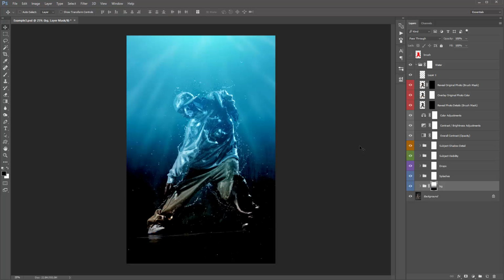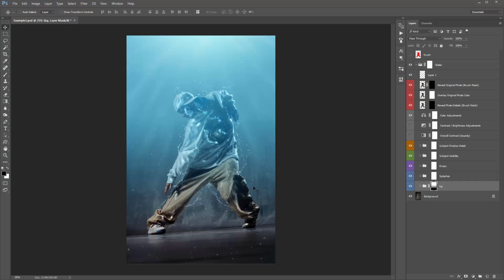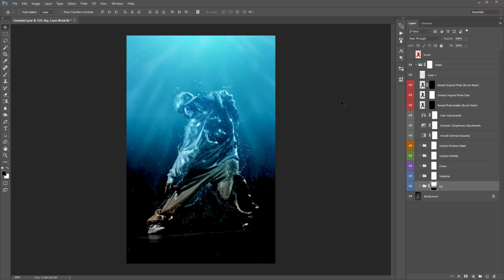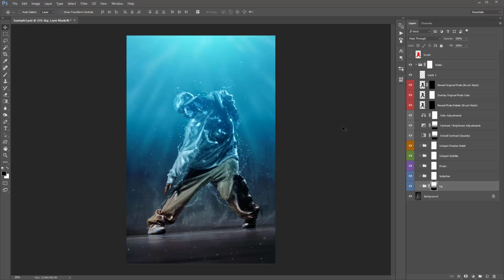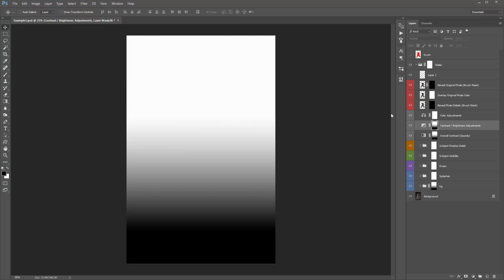Okay, so what you can see is that these contrast layers, if I turn them both off, I've got the original look down here which looks fine, but even though I think this looks pretty good, it looks much better with the contrast applied to it. So what we can do here is select the mask that we've just created on the background folder, and if you hold down Alt or Option and click and drag that mask up to another mask, that will replace it. So all I've done there is copied that same mask onto that layer, and I want to do it again to this layer. So that's restricted these contrast layers to only appear in this white area.